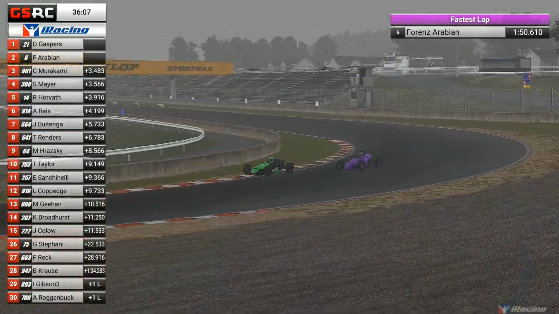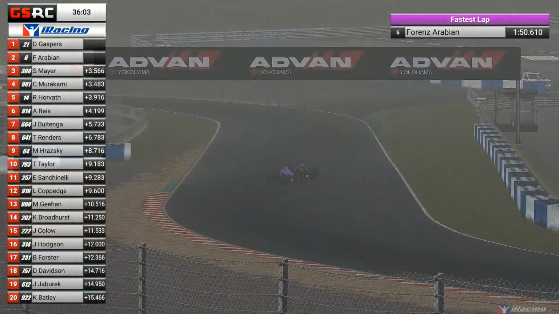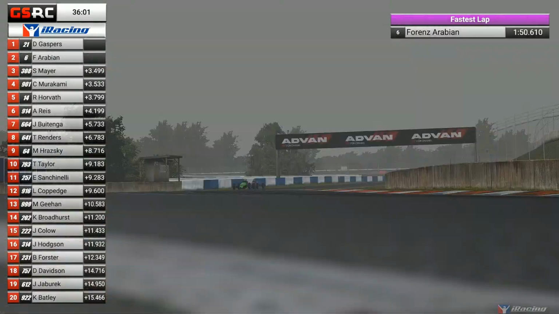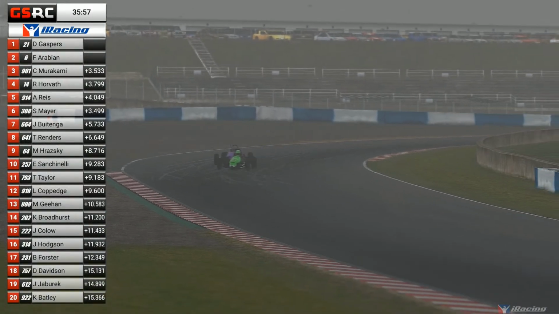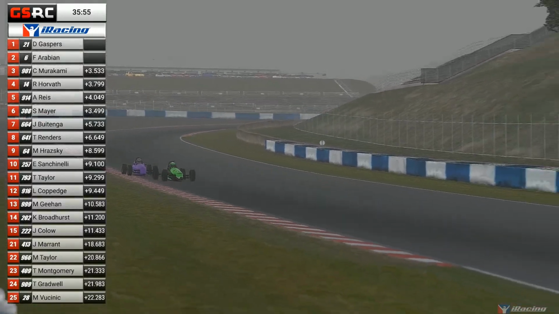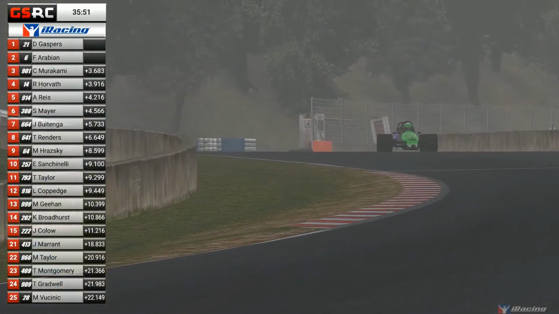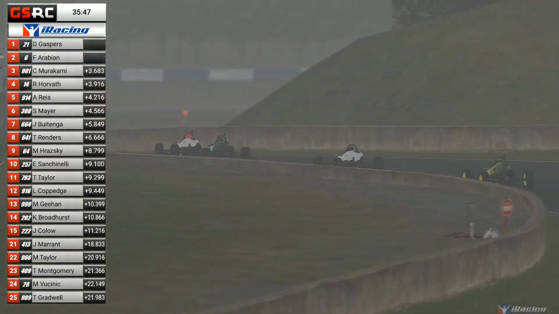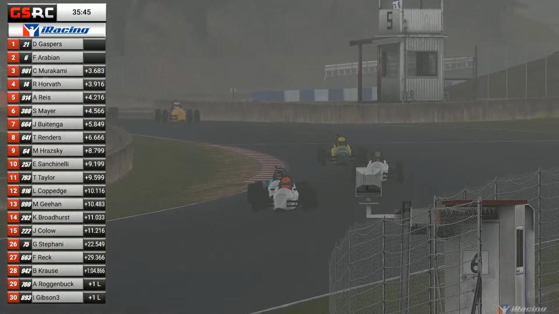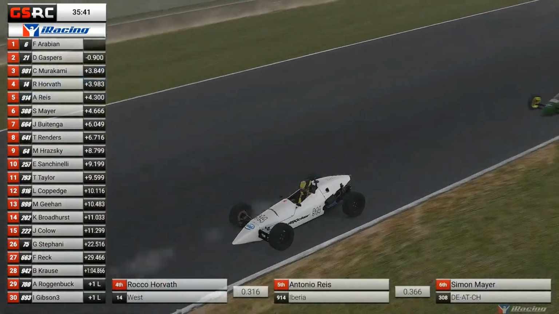It's a bit deceiving if you've definitely not practiced around here. That sweeping right-hander opens out into a more gradual turn, especially given that we see the MX-5s going around here. They definitely get caught out every now and again. But Gaspers doing a very good job for himself, taking back the lead, but under threat already. Yeah, that seems to answer our question a little bit on whether or not the draft means anything out here.